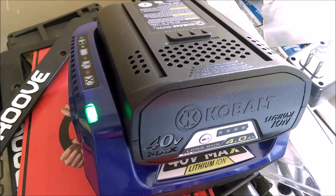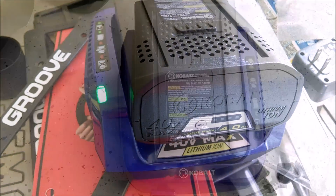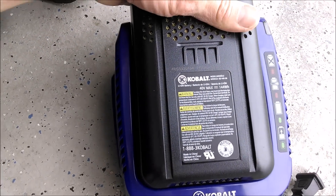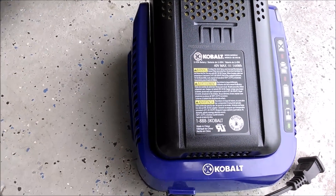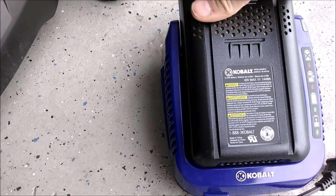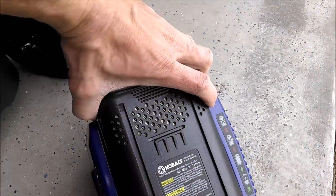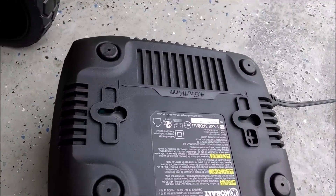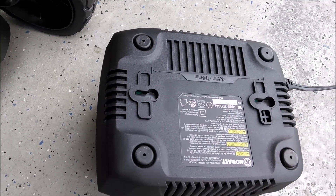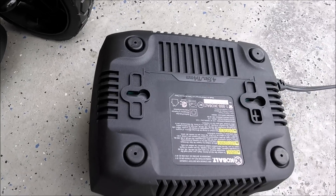One is a long run battery, which is charging now, and one is a short run battery, which is still in the box. The charger is pretty lightweight plastic, and the battery clips in there pretty tight — I already have it in there and can't get it out one-handed. I'm going to hang this up on the wall so we can charge that battery instead of taking up table space.